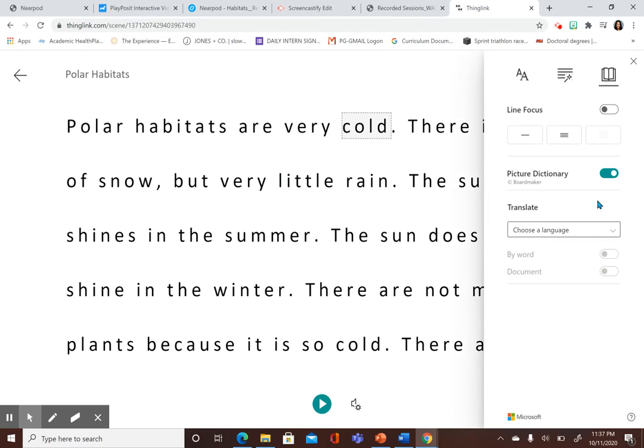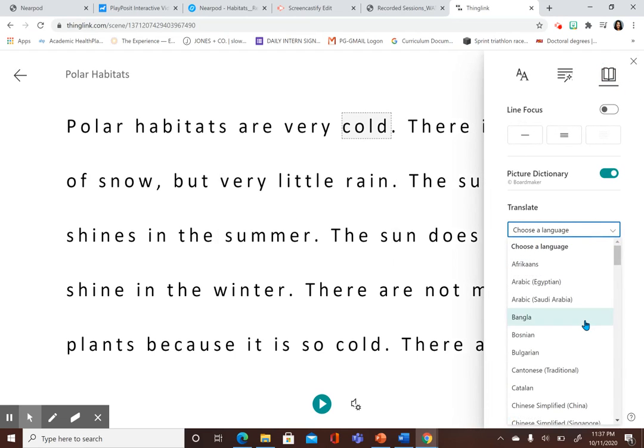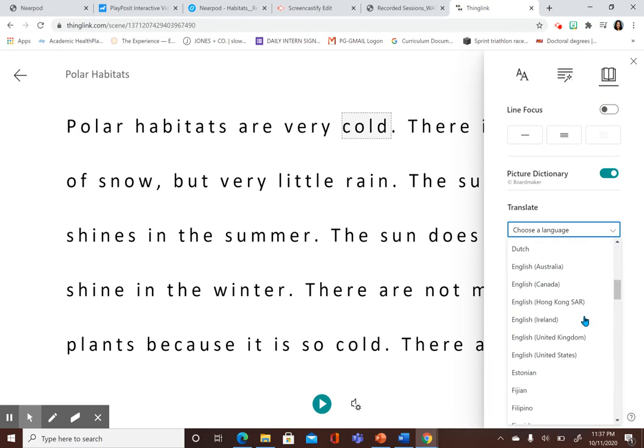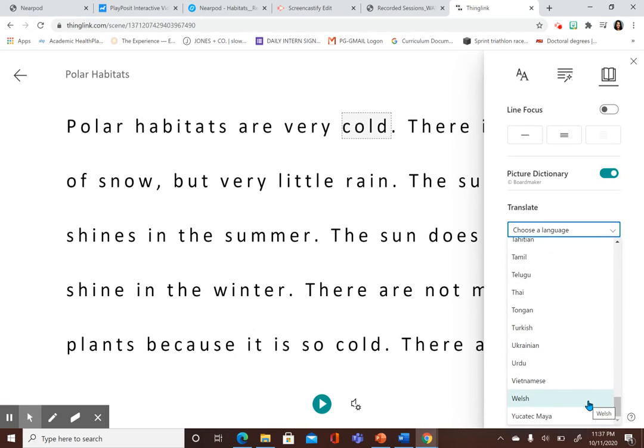Coming over here, you can turn on the picture dictionary, which, if you hover over the word, shows a picture, and then you can change the language here. Right now, there is not Amharic, nor is there the read aloud option for Dari or Pashto, which are two languages that I need daily with my students. But more and more languages are added over time, so you're able to translate to the L1 if you need it. And so that's Immersive Reader.